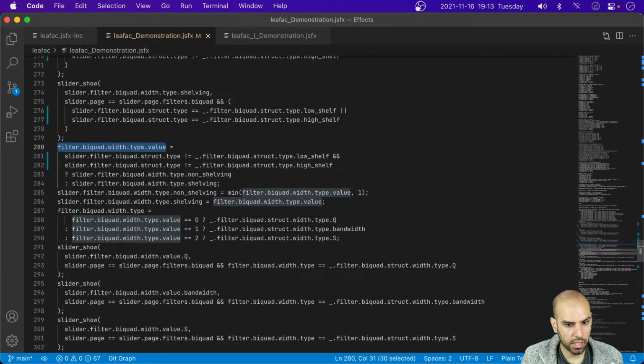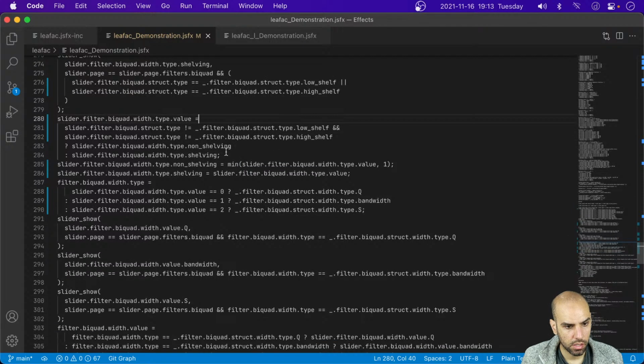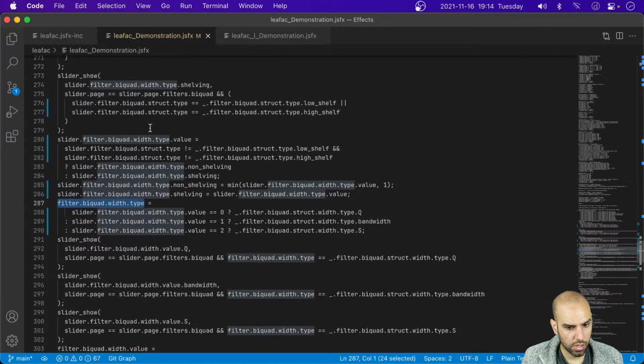Yeah, well, in this case, I can literally just put slider in the beginning and it's all right. And then we have another situation here.